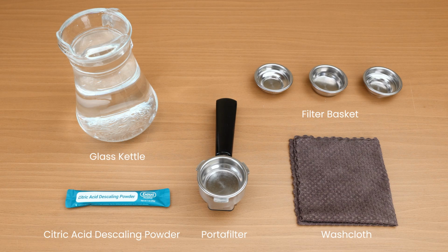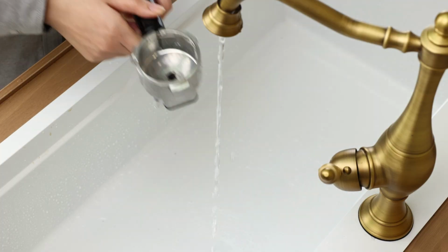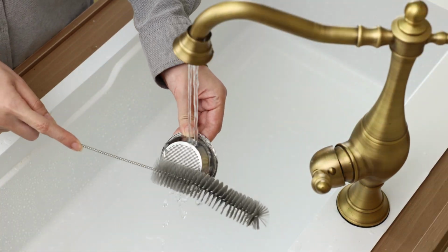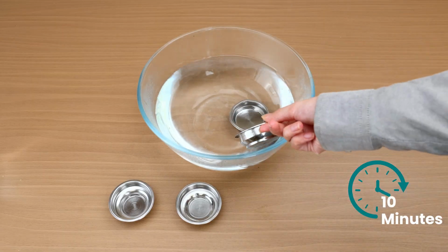Time to give your espresso machine a thorough clean. Don't forget to prepare the cleaning supplies. Remove the used portafilter. Separate the filter and portafilter. Rinse the filter basket and portafilter under running water. Brush the inside and outside of the portafilter and filter basket. Soak the filter basket in hot water for 10 minutes.